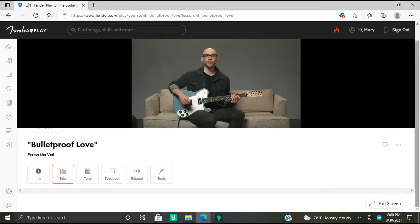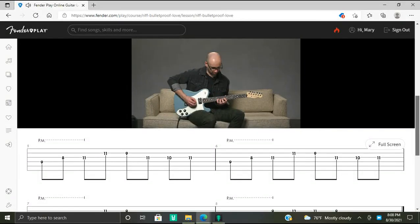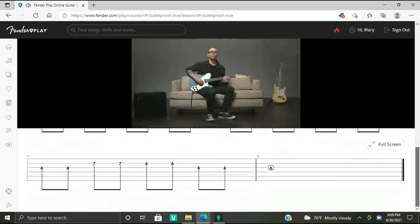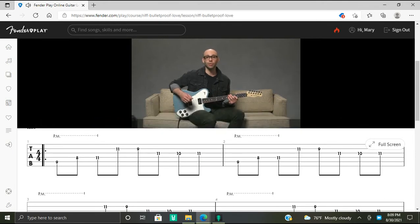Here's the opening riff to Bulletproof Love by Pierce the Veil. I'll play you the first eight bars. So we're going to play a series of arpeggiated patterns here with string skipping and palm muting before moving into a scalar-based melodic line. Let's work through each pattern here.